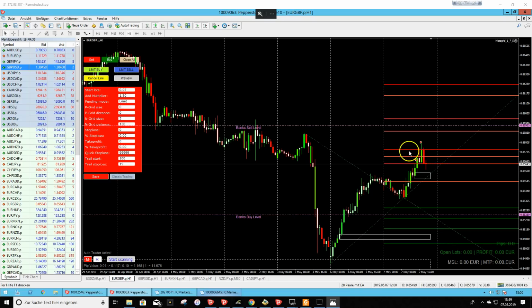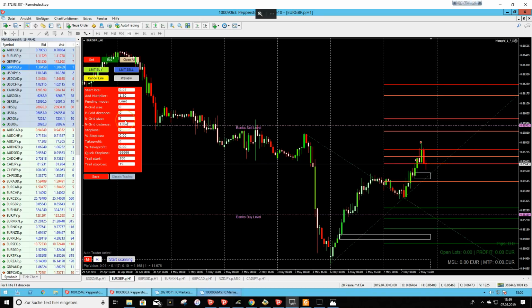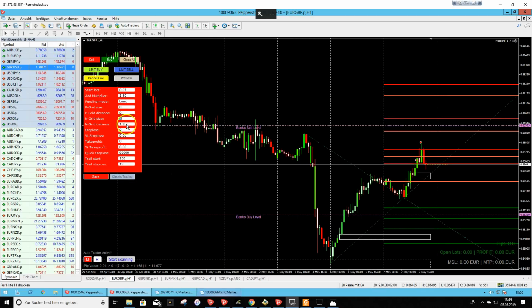I did not like it that Metagrid did not use a grid in this case, so I can do it manually. The trade was opened here, and then I opened my menu with the M button. You can see it here. And then I added a grid to it. I added 5 additional grids with a distance of 13 pips. It's 130 ticks, but it's 13 pips. So I had, beginning from the first trade, after I clicked on the save button, of course, 5 additional scale-ins with a distance of 13 pips. So here, here, here, here, and here, in case the price goes higher.